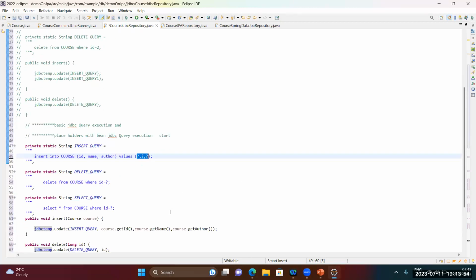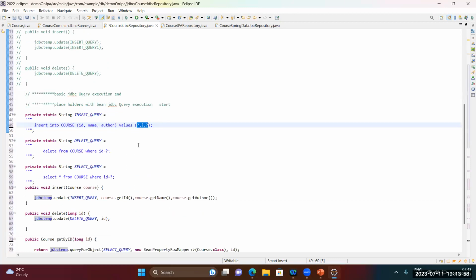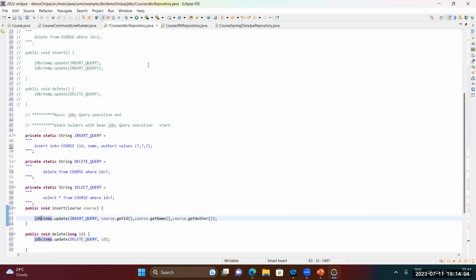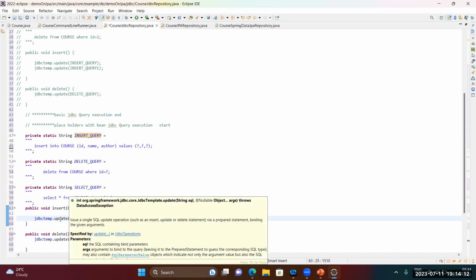And for the placeholders, you can see here, we were using the same JDBC template, and to the update we were just giving the insert query. This is the update method which we already have inside the Spring API.